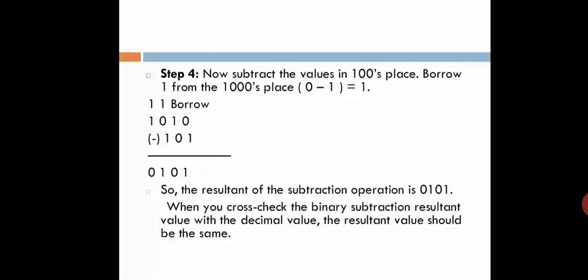Next, in the fourth step, they are going to consider the rest of the places. So it is nothing but borrow followed by your number. Correct? So it is something like 0 minus 1, 0 minus 0, 0 minus 1 and 1 minus 1. Now you may ask where that 1 came from. So 1 is nothing but that borrow. You have already taken the borrow, isn't it? You have to consider that borrow also. You cannot neglect the borrow. That's why in the initial stage they said, while calculating the borrow, you should be very careful.